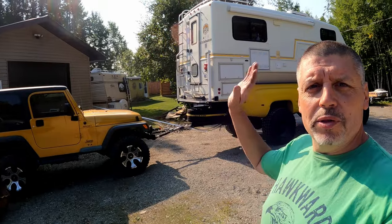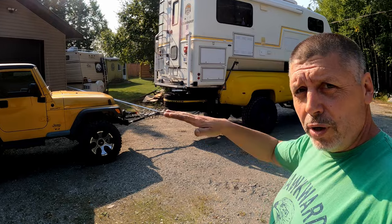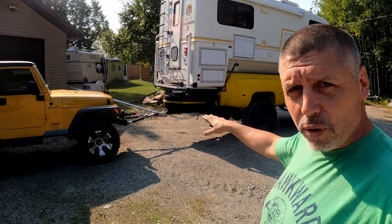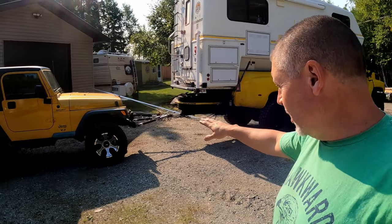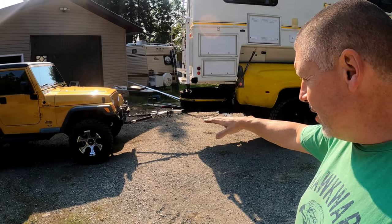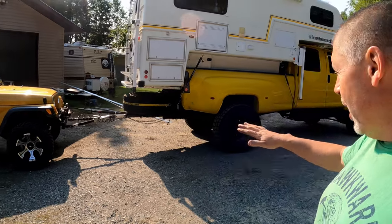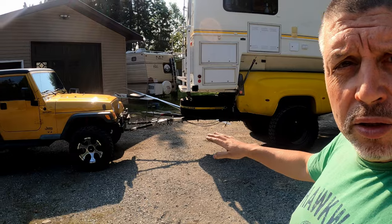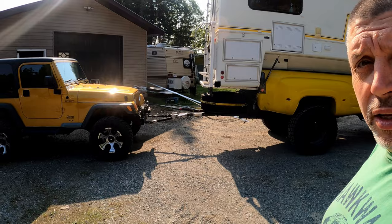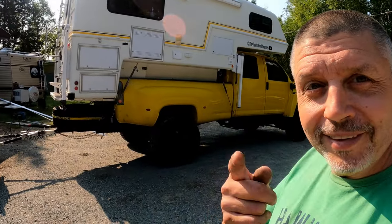So there's a view of the whole thing hooked up. I thought I was gonna have to drop the hitch on the truck to get a fairly level tow bar, but I actually didn't. It worked out where the hitch height was. And I ended up mounting under the bumper. So it's a little bit down, but that was a convenient place to mount. I think you wanna keep these hitches as level as possible. I'm not on perfectly level ground either. So, you know, it's really close to level. I think we're looking pretty good. So, there's the package you're going to see out on the road.